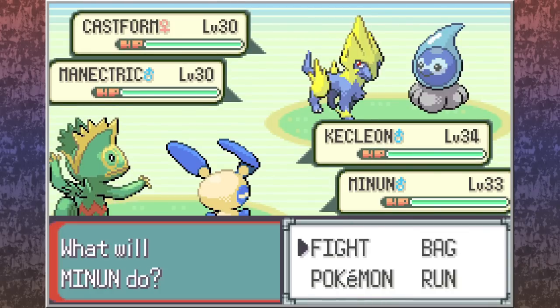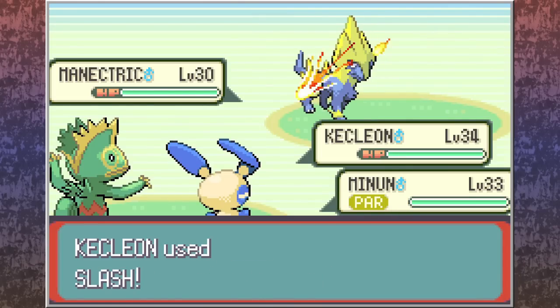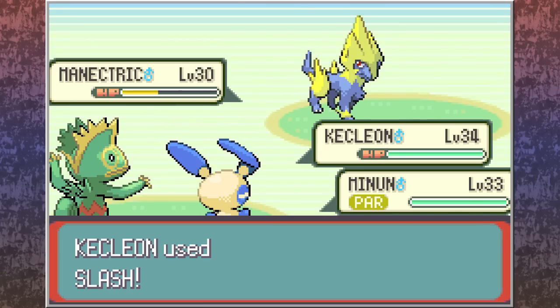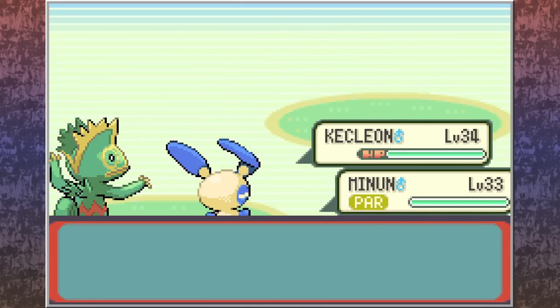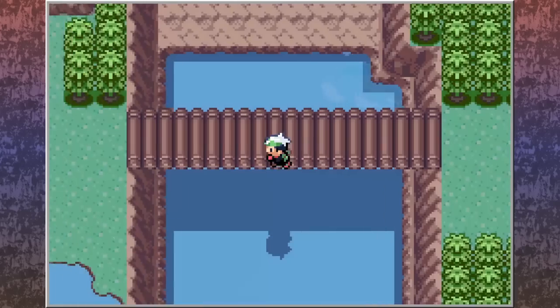But for this playthrough, I decided to give this fight a go. And it goes way better than I could have expected, with Kecleon flexing on this thing with a critical slash. Trust me, that fight usually goes a bit differently. I blow through the rest of Route 120 and take on a bunch of the trainers over on Route 121.